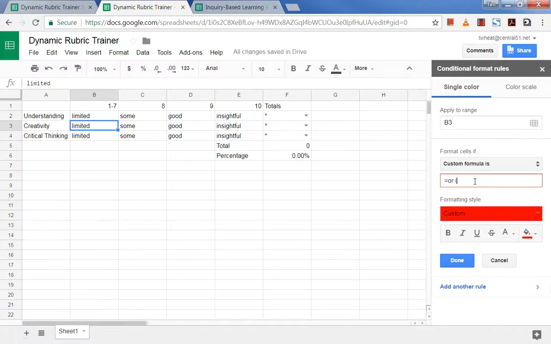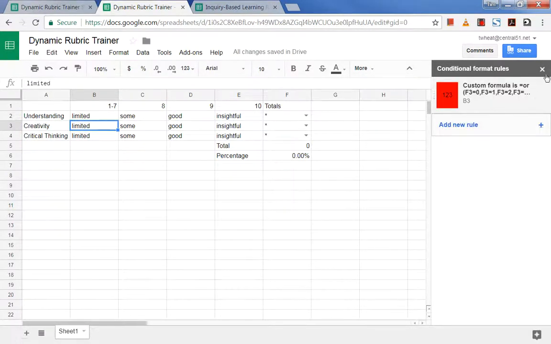and we're on F3 now. F3 equals 0, comma, F3 equals 1, comma, F3 equals 2, comma, F3 equals 3, comma, F3 equals 4, comma, F3 equals 5, comma, F3 equals 6, comma, F3 equals 7, end parenthesis, enter, and we should be good.